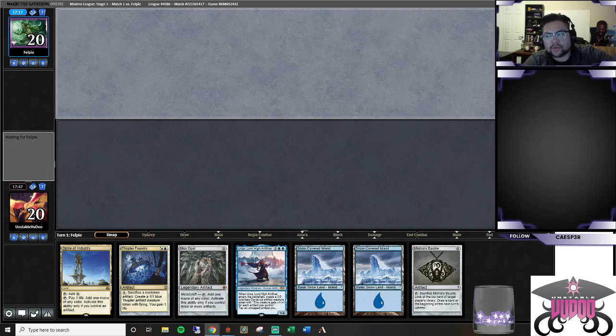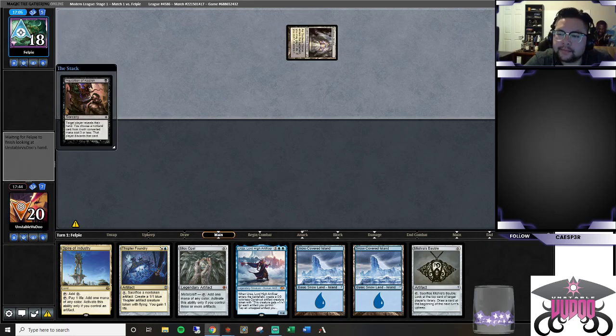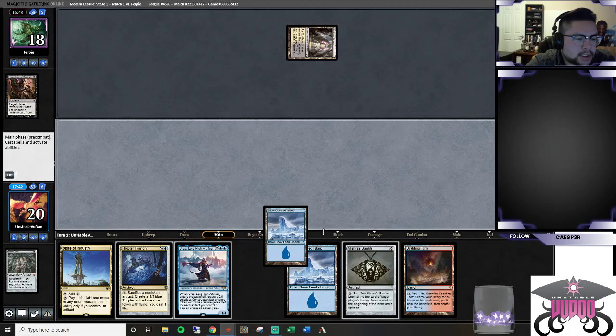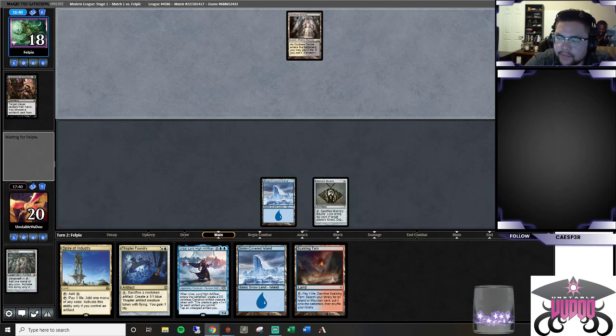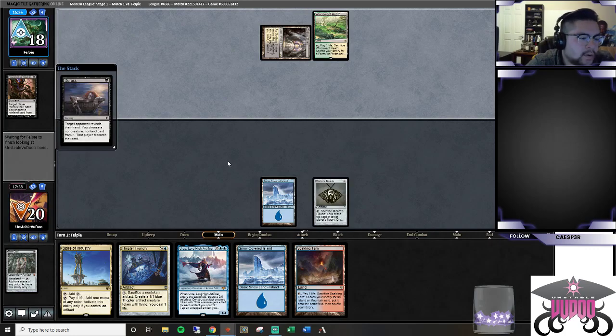Pretty cool. If we draw the sword, we got a turn three kill, right? I imagine we're not going to be able to keep most of this hand. I'm gonna keep the bauble around because I want to be able to tap for black mana or white mana for this foundry. Surprised I didn't take the foundry. That must mean they have a way to deal with it, right? Like another disruption. Yeah, that'll work.